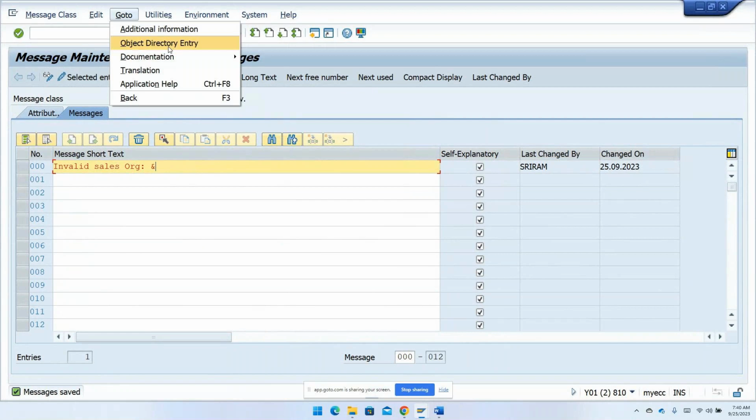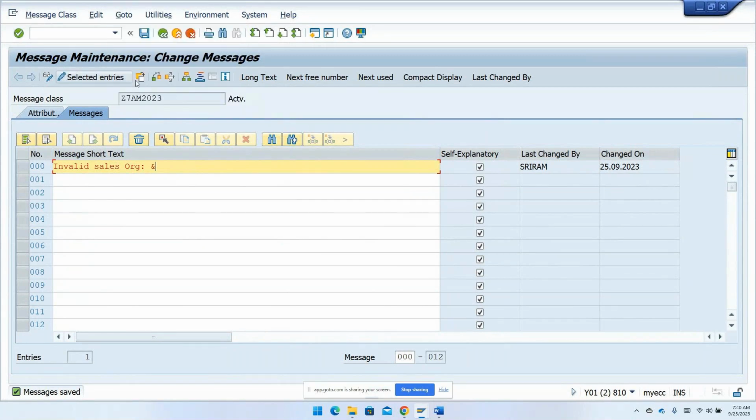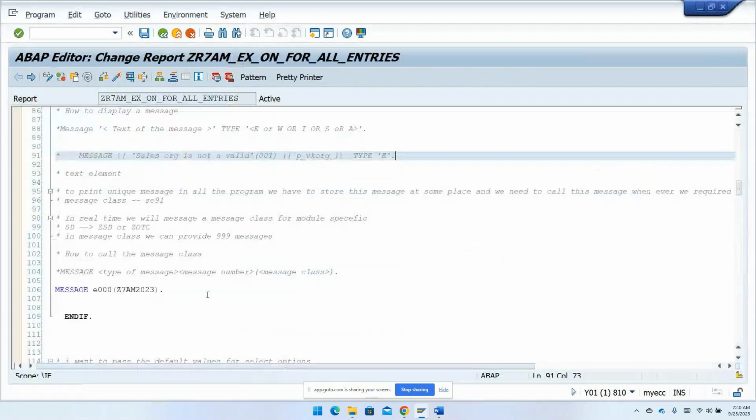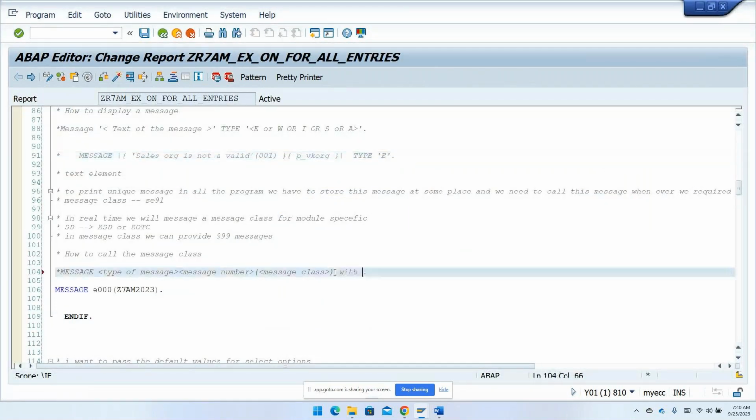Let me go ahead and save this first, and how you are going to write that. You will write WITH and provide your values, whatever values you want: value 1, value 2, value 3, and value 4. So this is how you have to provide it. Now here, how many values?